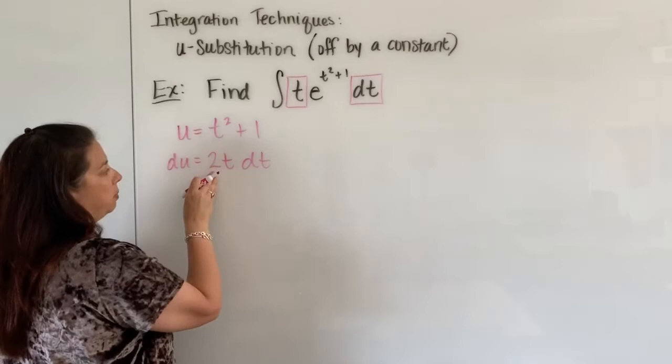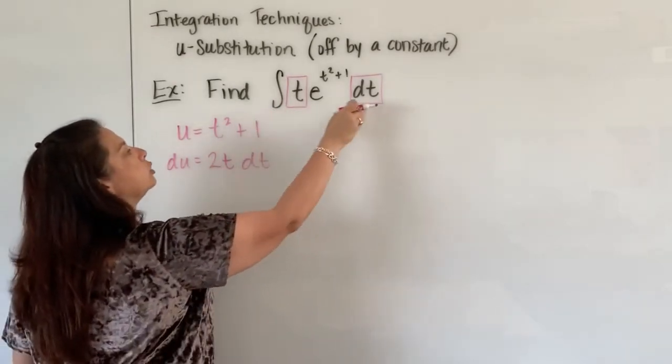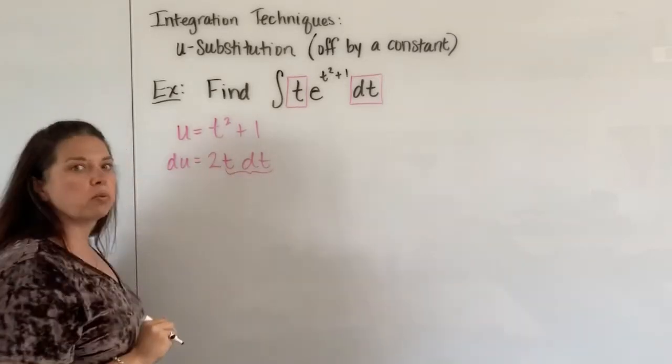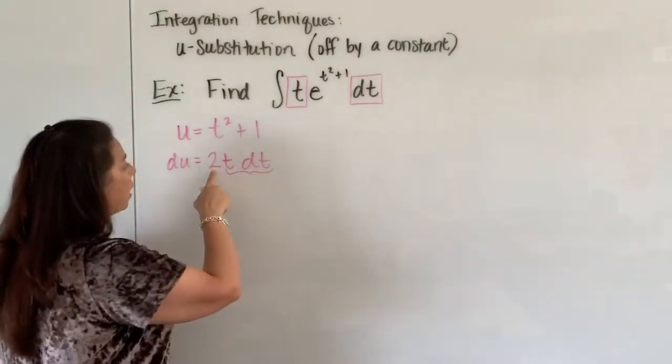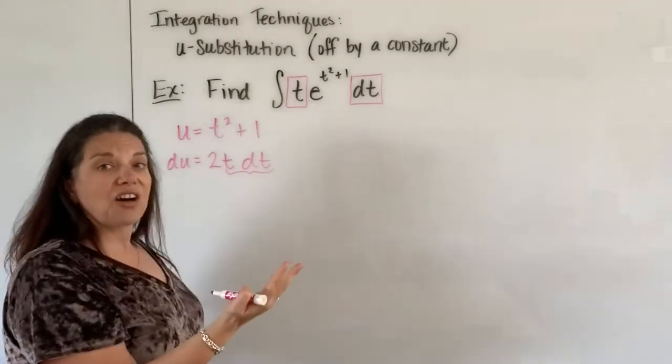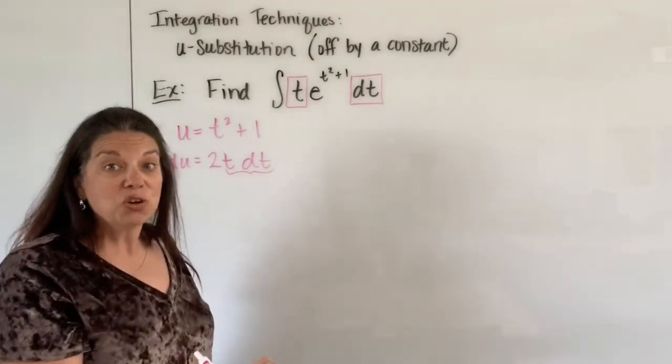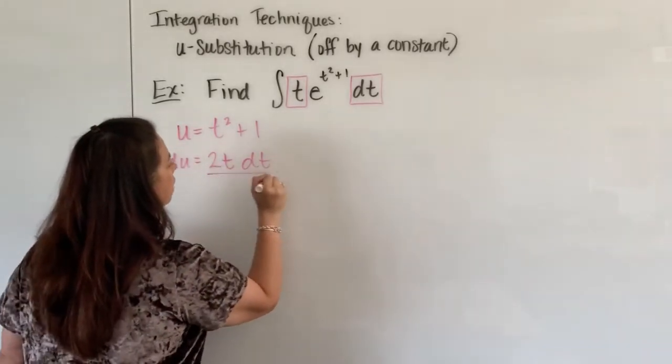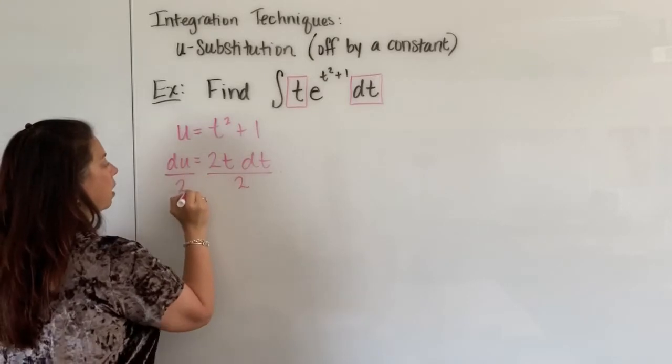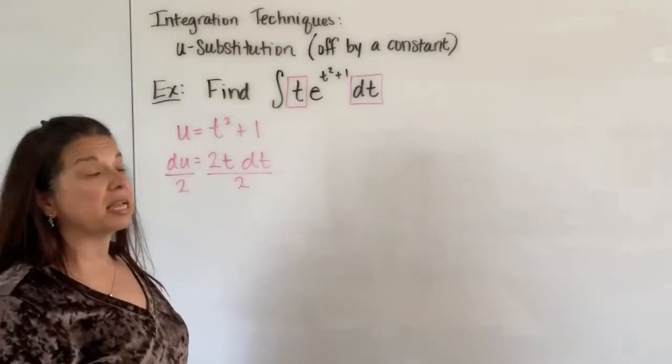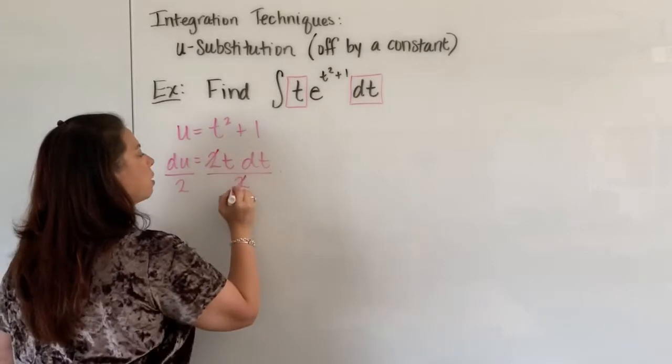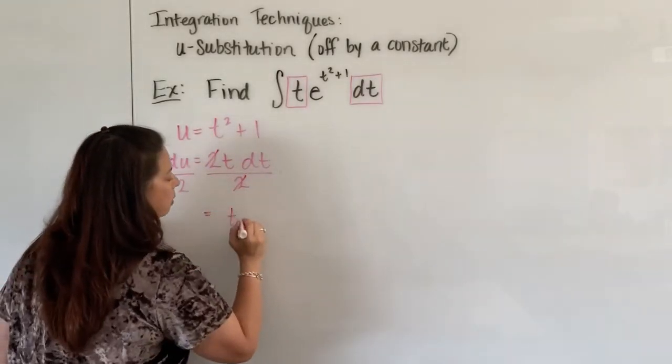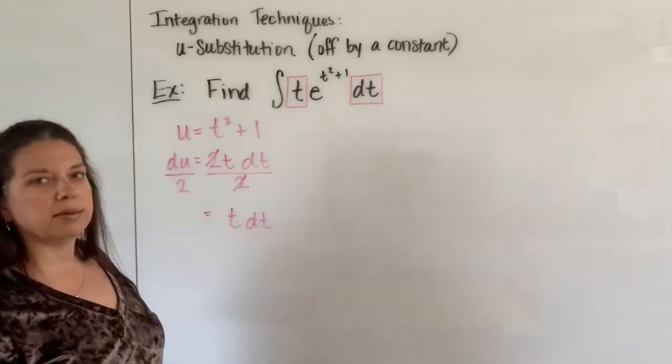Here's how we deal with it. We come back to this problem here and we say we really just want the t and the dt part. This part right here. That's all we want to have remaining. So since I'm multiplying by the 2 let's go ahead and divide both sides by that 2. So if I go ahead and divide this expression by 2 well I got to divide the other side by the same 2. Well the 2s on the right hand side divide out. So I'm left with what I wanted to be left with, a t times dt.